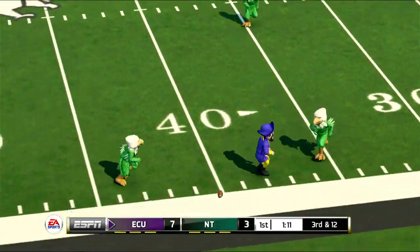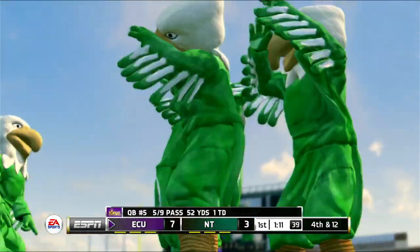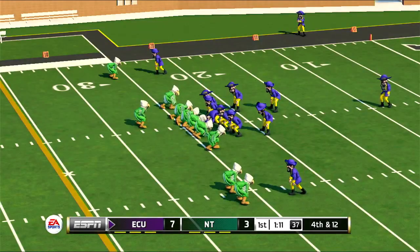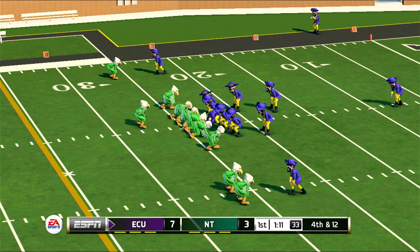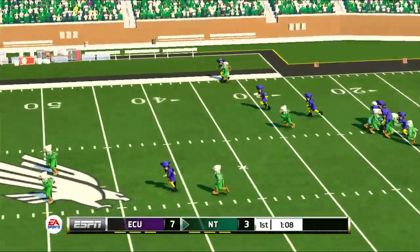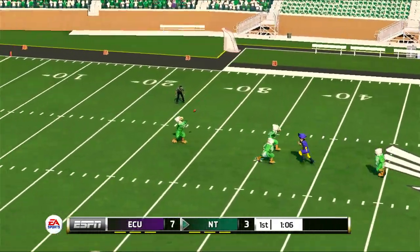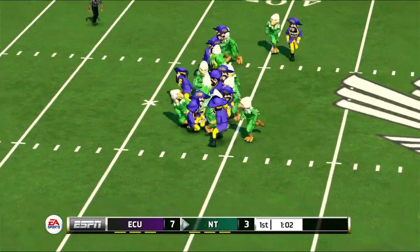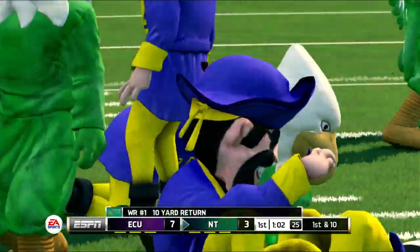Wants to throw outside. So that'll make it 4th down. The offense really had nowhere to go on that one. The play was very well defended, and now the incompletion will force the 4th down and a punt. He punts it away, and it's a great kick. Brought down at the 39.